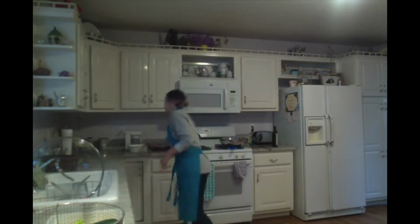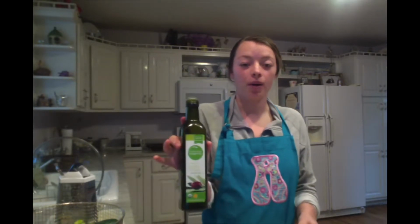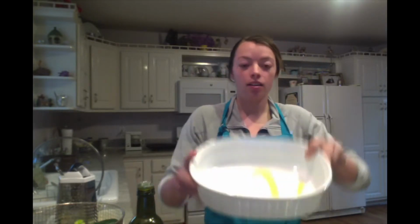And then once that's done, I'm going to go ahead and move it into my glass pan, which I'll show you guys. So I'm going to just put a little bit of olive oil in this pan so that the chicken and veggies don't stick. So I'm drizzling a little bit of my organic olive oil into the pan. That way it doesn't stick. You can just let it slide around.